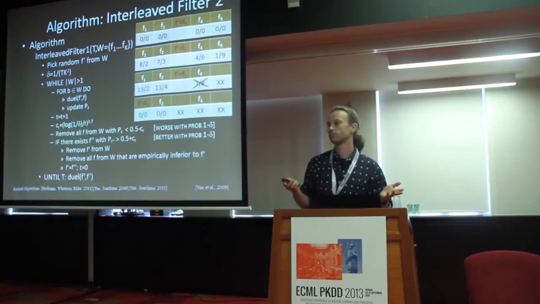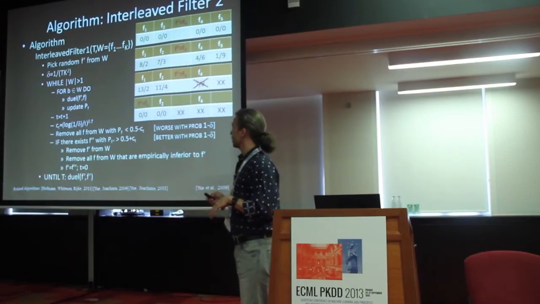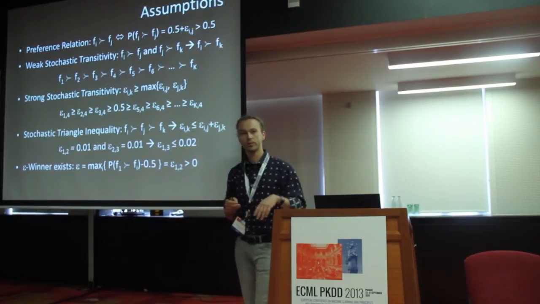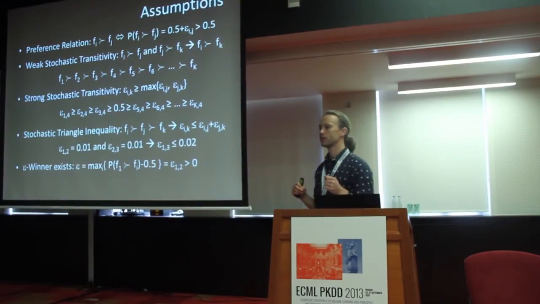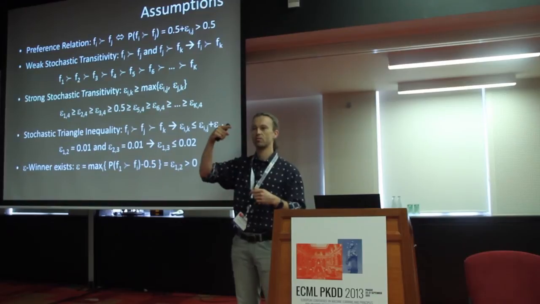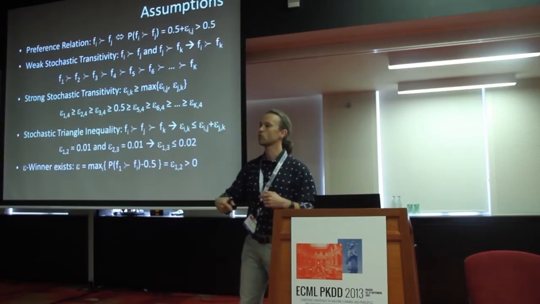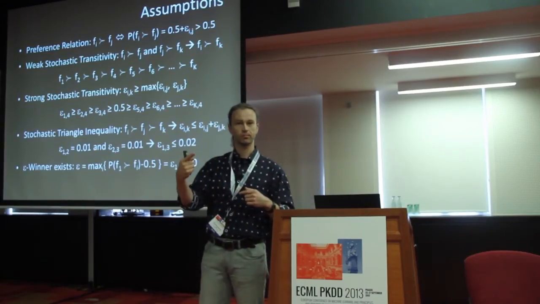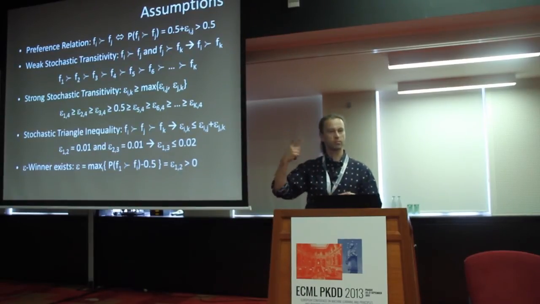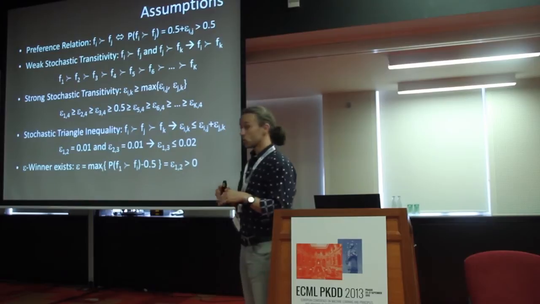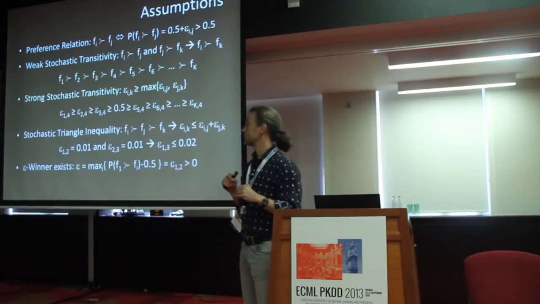So a very simple algorithm. What can be proven about this algorithm? Well, you have to make some assumptions that these pairwise comparison tests aren't crazy. For example, that they don't have cycles in them: A is better than B, B is better than C, and then C is better than A, right? You have to assume some rationality of the user. Actually, in real experiments, I've never seen this kind of cyclic behavior. You can definitely construct people acting cyclically, but in real world experiments, I haven't seen it.